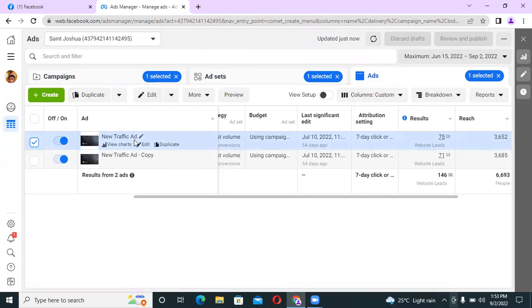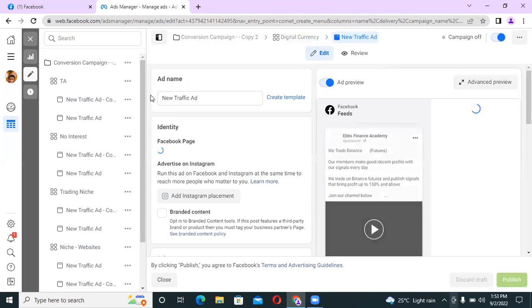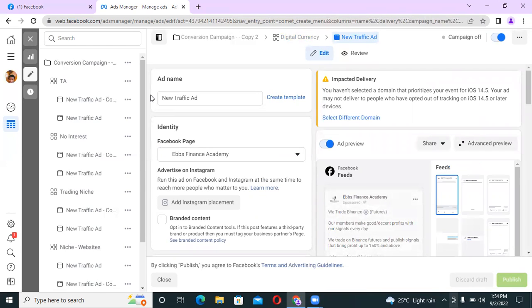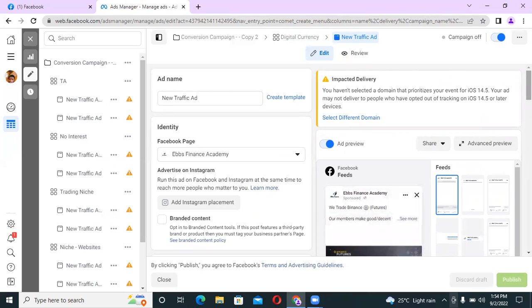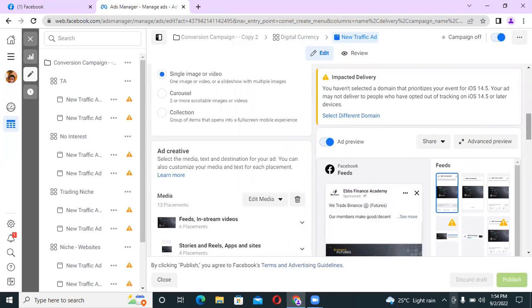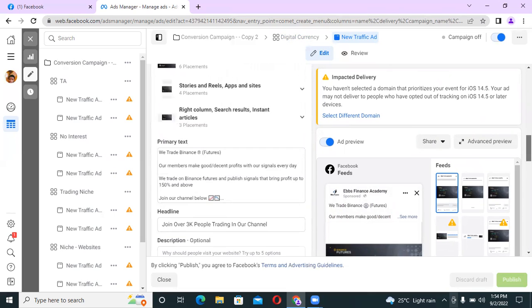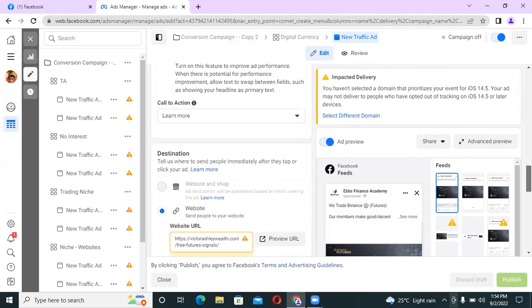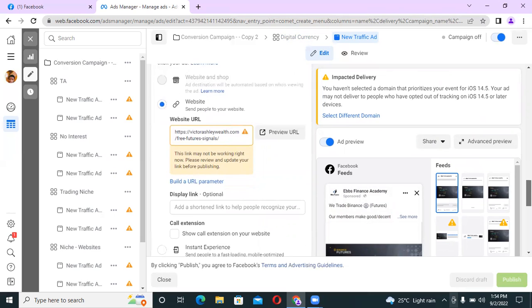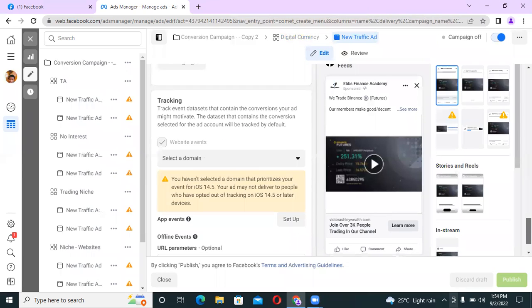So as you can see, this is the ad. One thing you should understand when it comes to any Facebook ad is pay attention to your creative. It is very, very important. Your creative is what people see. Most times some people don't really read your copy. I'm not saying you should not write copy or you should write crappy copy, but pay special attention to your creative because that's the first thing people see. And if your creative is not good enough, people will view and go.